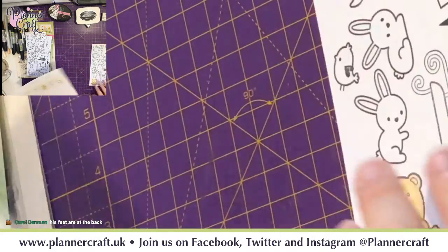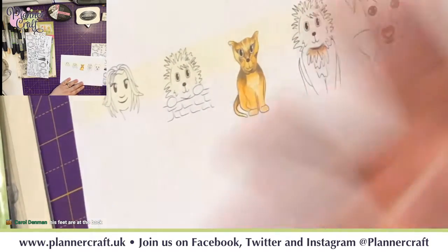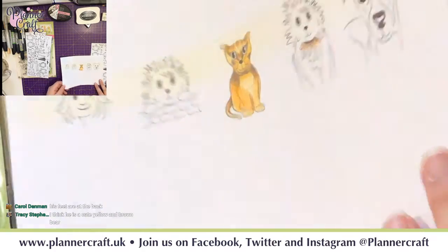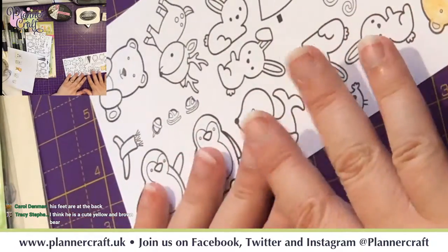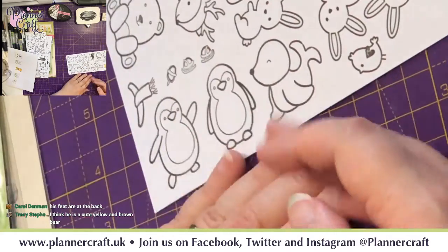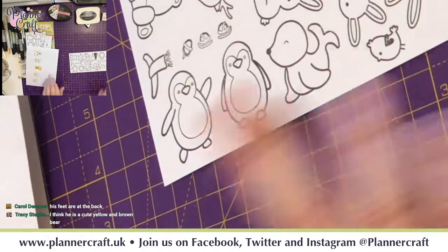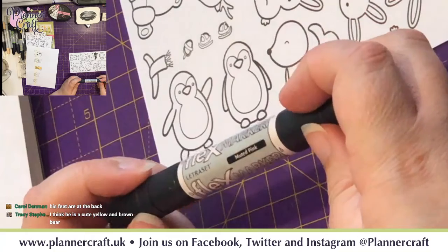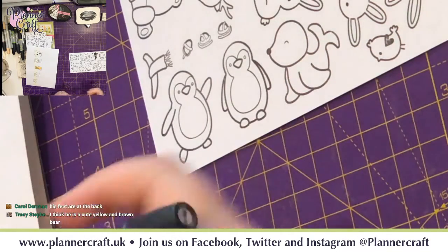Okay, so one of the things I wanted to talk to you about was ink. Whether you are using ink in your scan and cut or whether you are stamping, there's a few things that you want to look for. These were stamped with Versaline, off the top of my head, and Mom can correct me if I'm wrong. So this is a water-based dye ink, so therefore it's not meant for using with alcohol inks. So I have a few here that I've brought in.